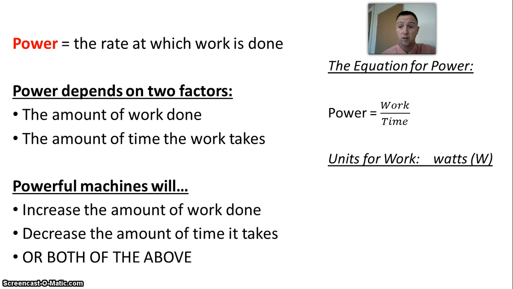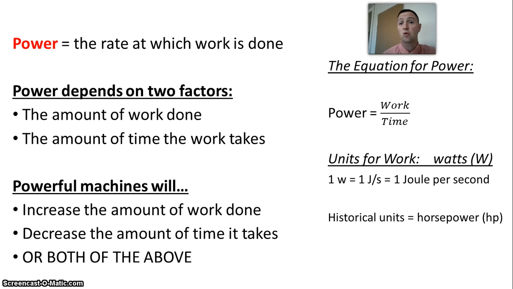Now, what units are we going to use? The international unit is a watt, after scientists who did most of the work with early engines and power. And we know that a watt is equal to a joule per second, because our units for work are joules, our units for time are seconds. So it's a joule per second. Cool? All right, if you get joules per second, we can convert to watts. We get watts, we can convert to joules per second. They're the same thing. Two names for the same quantity.